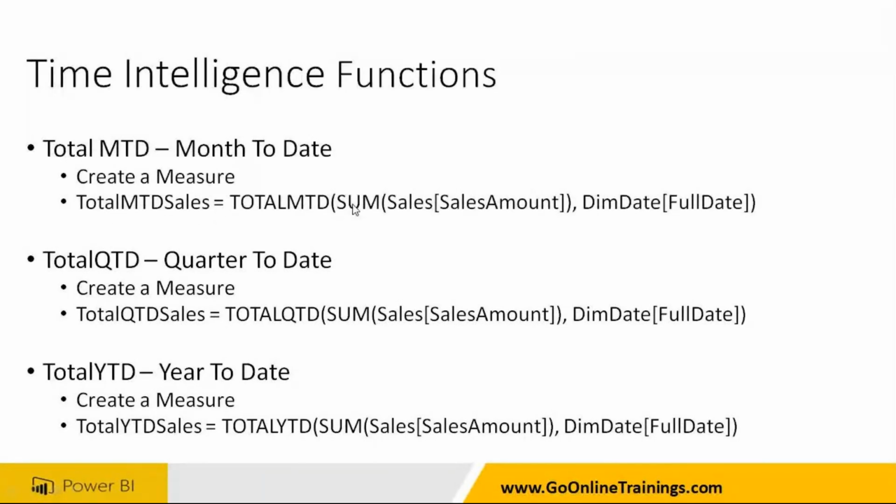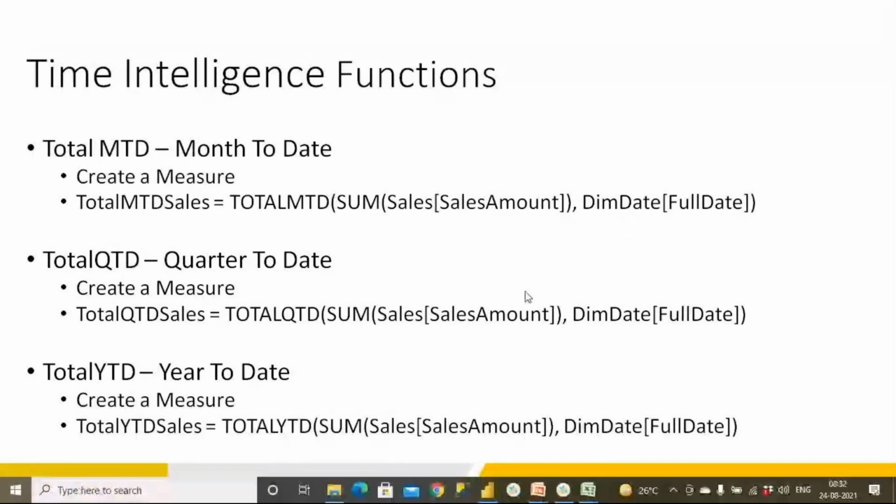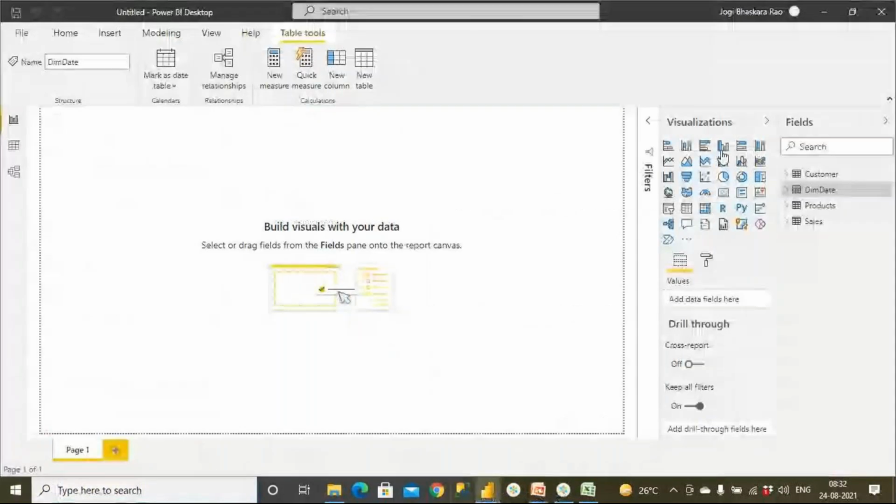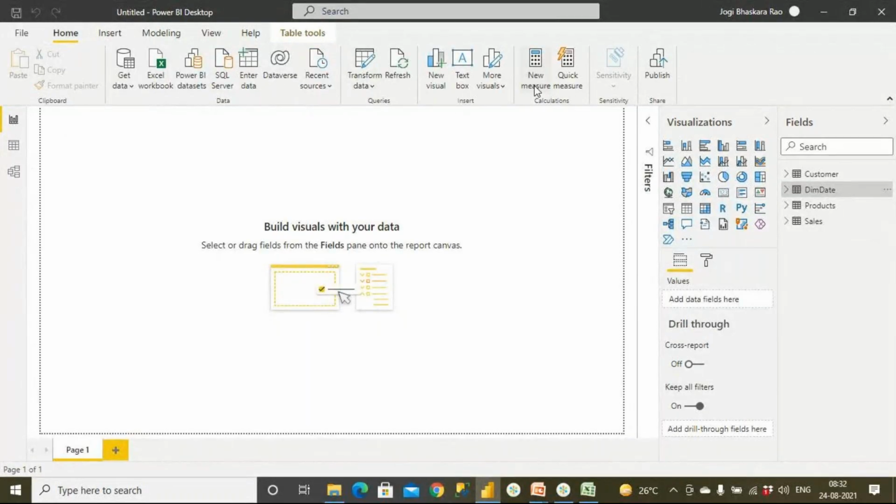So you are going to be aggregating the sum of sales amount. Okay, so sum of sales amount based on what? Based on the full date. Clear? So now I simply want to go here, New measure.